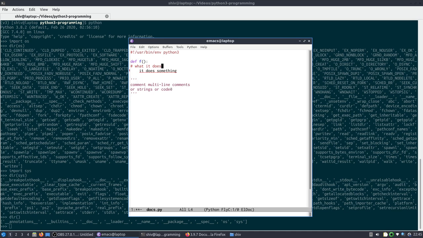Now there is something called docstring. How do you write docstring? The way to write docstring is at two places. One is at module level, that is in every file, you can write at the top level a module introduction. And also for each function, you can write a function level docstring, and you can say that for this function I'll write pass. So I've named this file docs.py.